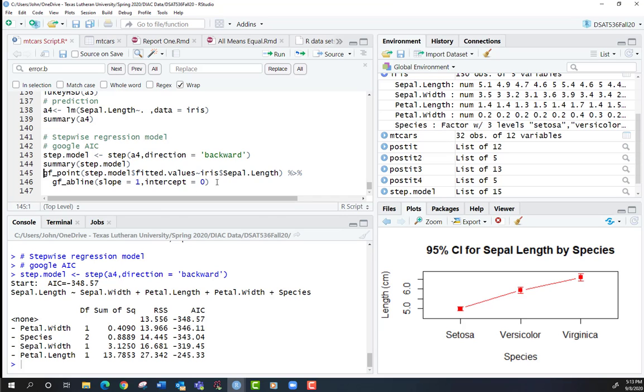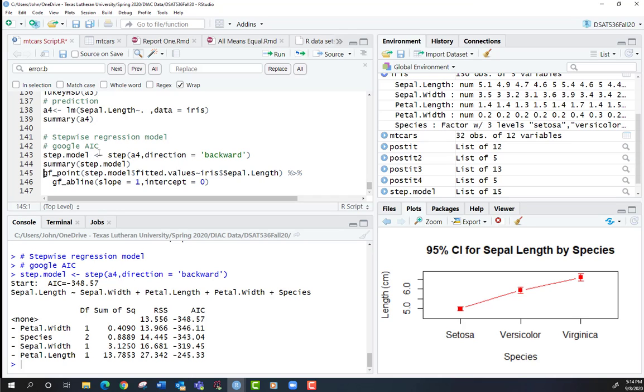Now the last thing we're going to do here is just plot our fitted data and our observed data. So let's see what we're doing here. We're doing a point, and we've got a model that we called the step model.